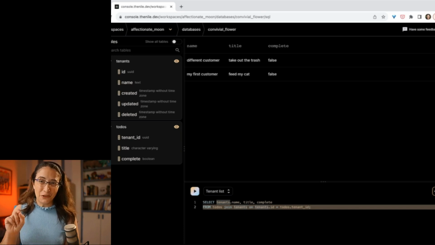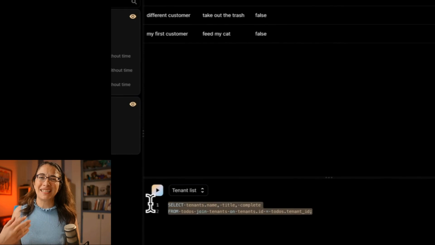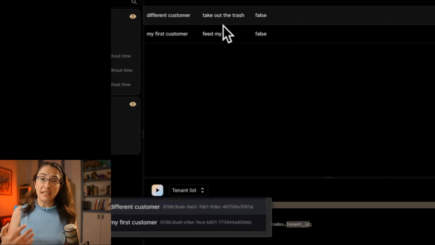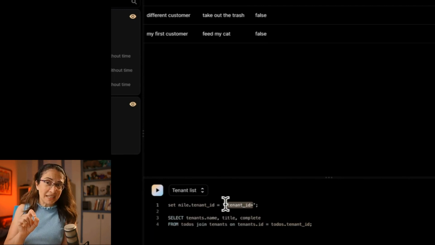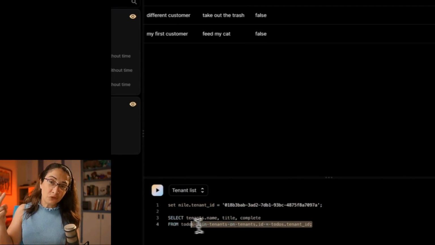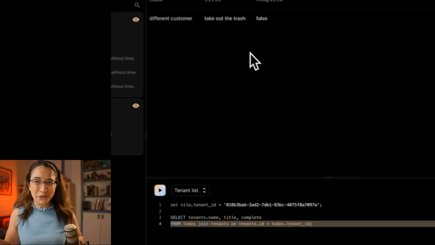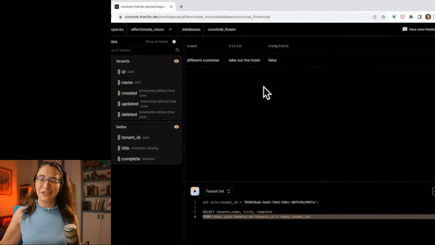So enough talking. Let me run the query with the tenant context. You can see that I'm setting the context to the second tenant. And as you can see, I'm running the exact same queries that I did before that used to return two tasks. Now I'm getting results just for this one tenant. So here it goes. It all works.